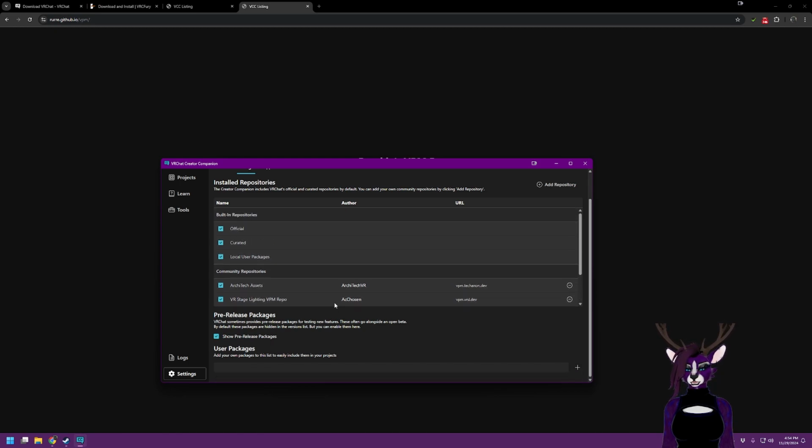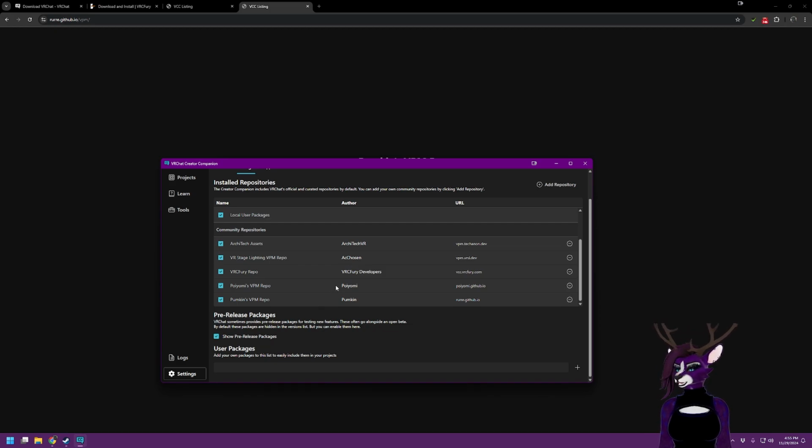There are a couple more assets that may or may not have repositories. So if you are downloading an avatar that uses a different shader other than Poiyomi, you might have to download that shader.